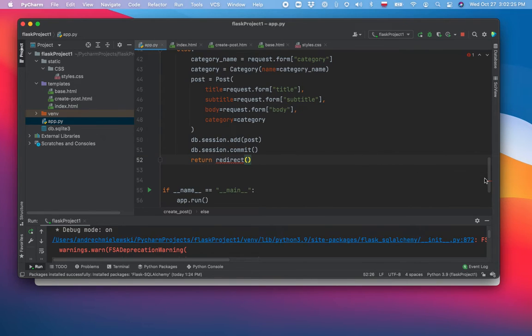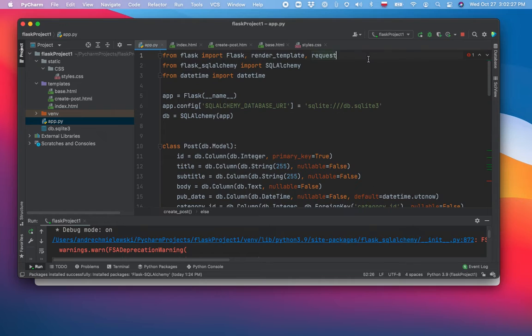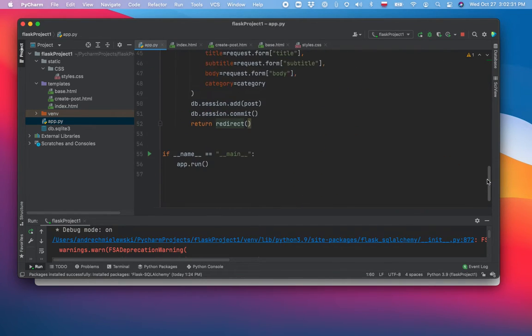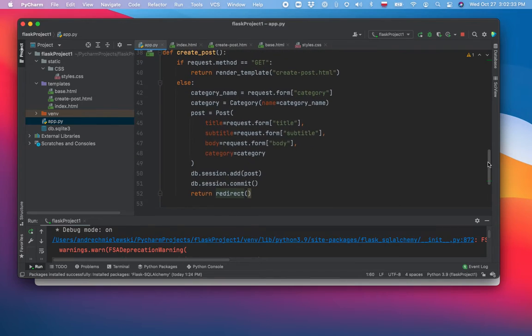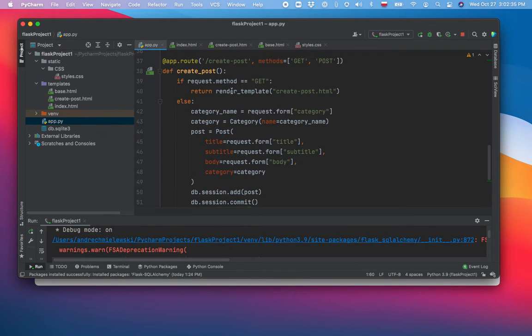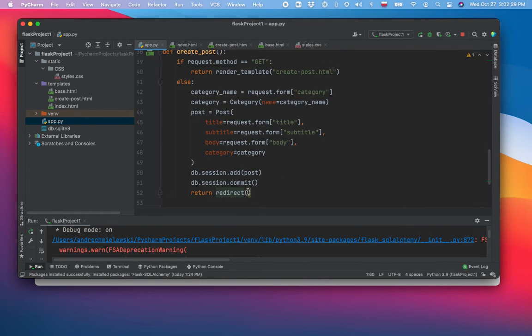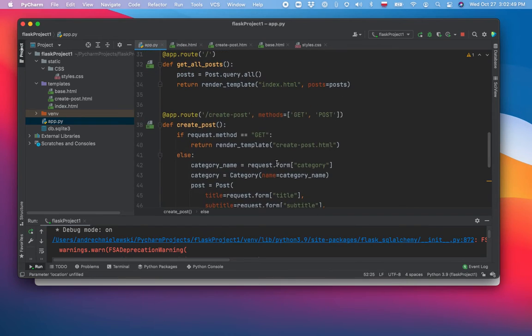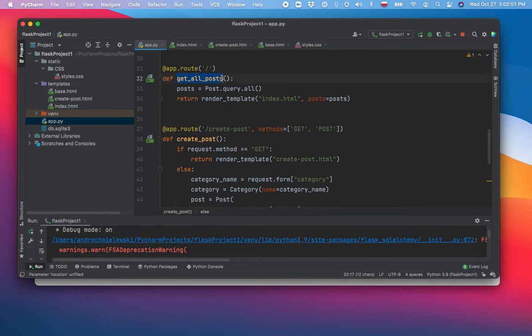Okay, it's not available, so let's just come up here, import it. Now redirect, what that does is, instead of rendering, which takes the command and processes it, rendering sends it to another HTML. Okay, and I want to send this to the main index. So what I want to do is send it to the get all posts method.